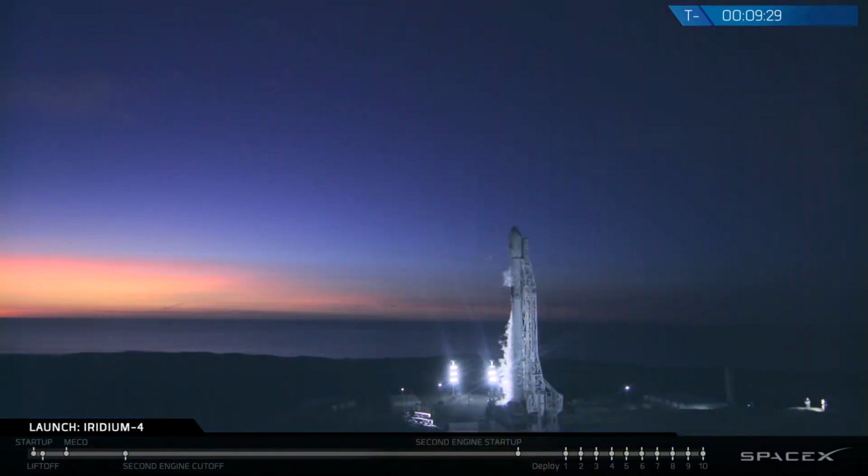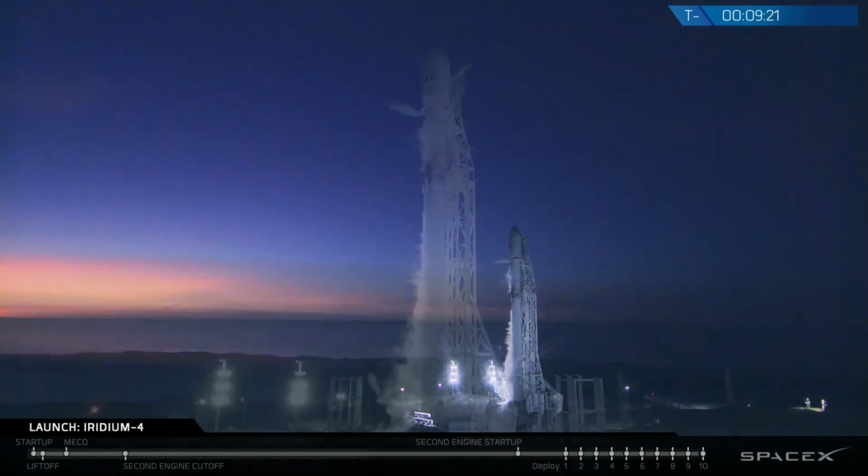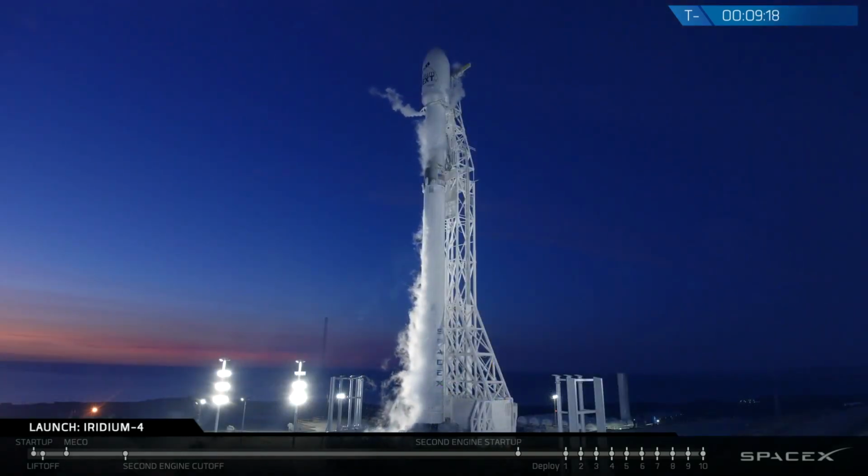We are loading liquid oxygen onto both stages. Stage 1 is about 80% complete. Stage 2 is a little more than half full. That liquid oxygen loading will continue up until the last minutes of the countdown. First stage completing at about T-3 minutes. Second stage LOX loading will complete about T-2 minutes. You should hear those countdowns over the countdown net as we listen to the last minutes.